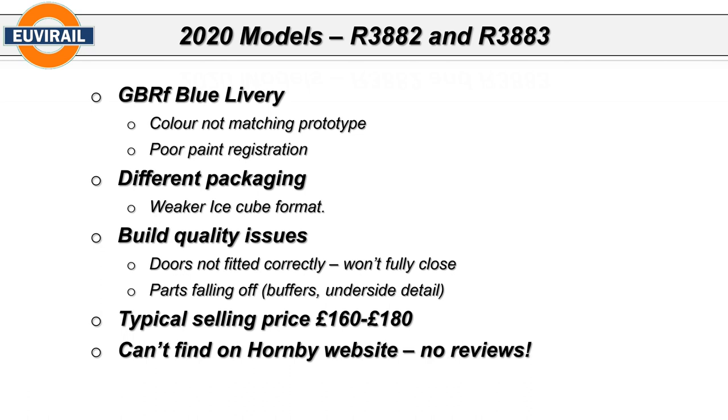The packaging is a bit different, and that may have led to some problems with parts falling off and some issues that people have got with models they've received. Things like their buffers are falling off, parts of the underside detail falling off. And a general problem on these seems to be that the doors have not been fitted correctly and they don't close fully. And this seems to be across the board on these models.